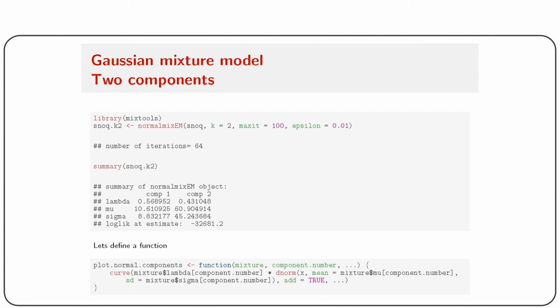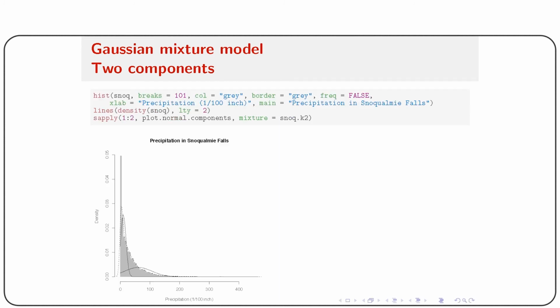They define a function plot.norm.components where you pass the mixture and then the component number, and it will generate some curve. So just look at this curve, then read the code carefully, or rather you can copy and paste it and run it separately, which will give you a better idea of how that code has been developed. Now we can draw this.